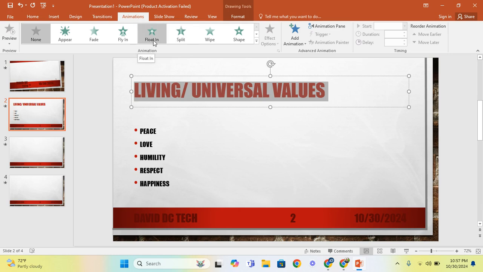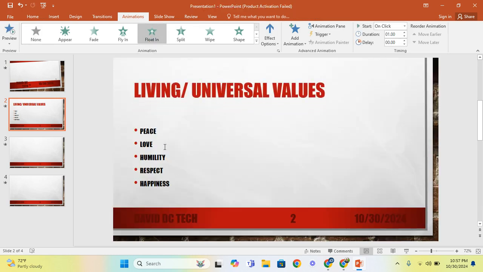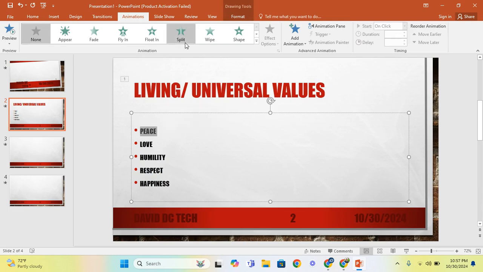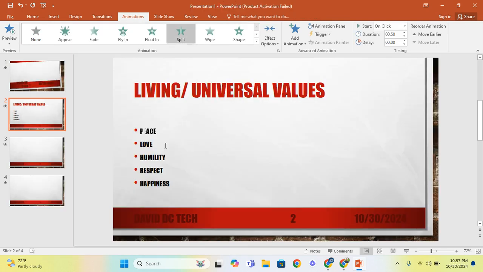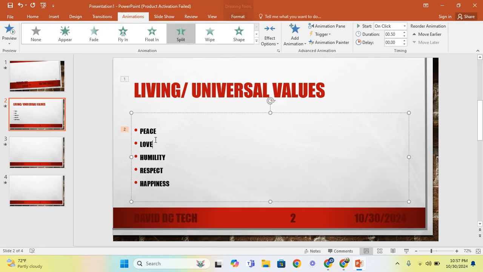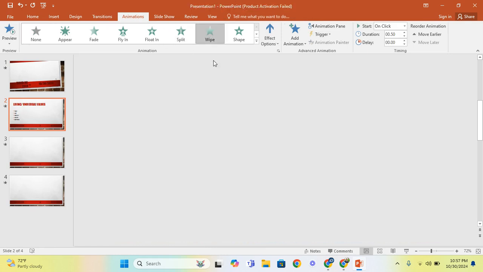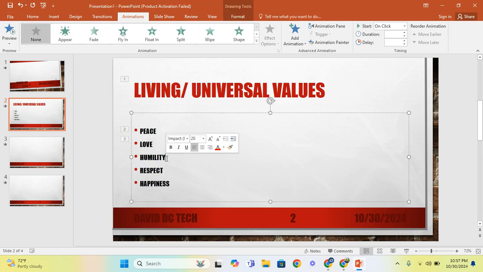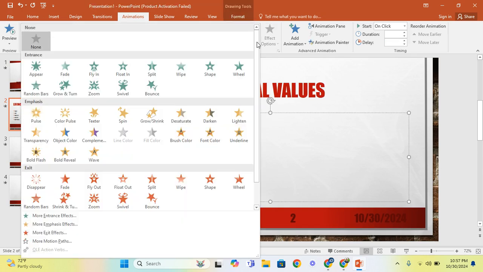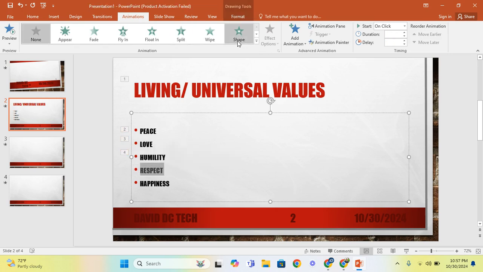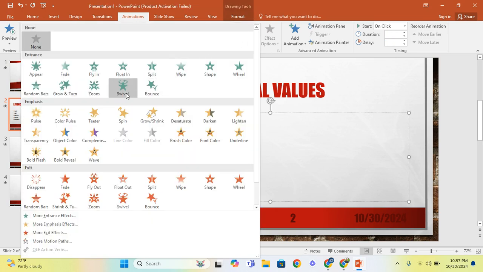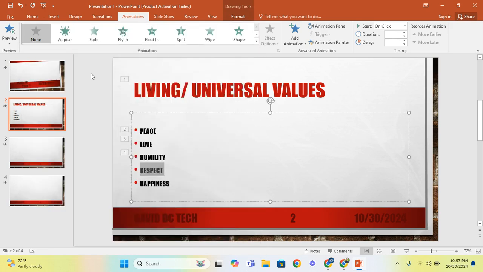For animation, let me use float in, that is the title, and then this the first value piece, let me use split, and then the second one wipe, the third one bounce, yes, then the fourth one let me use another animation, floating also.